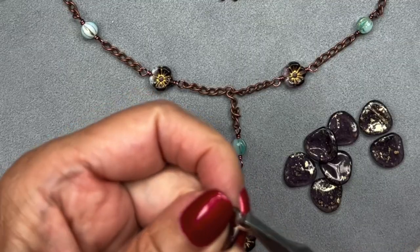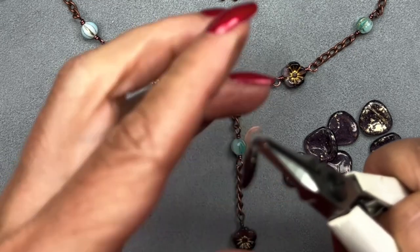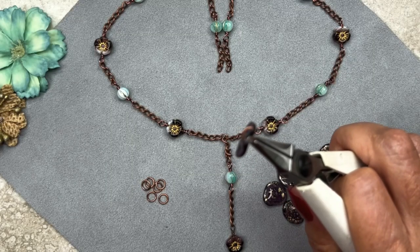Like I said, you have to be extra careful because you don't want to crack that bead. As you can see, it barely fits. That's why I recommend 21 gauge. So now I'm going to attach this dangle to a chain segment.